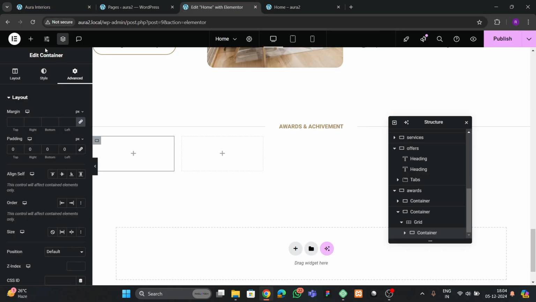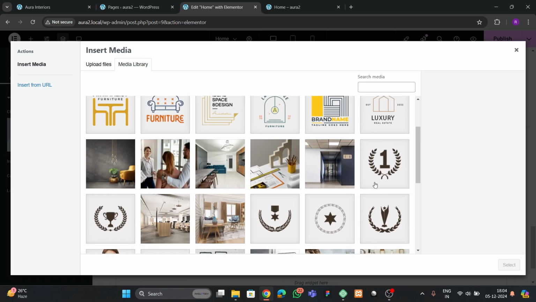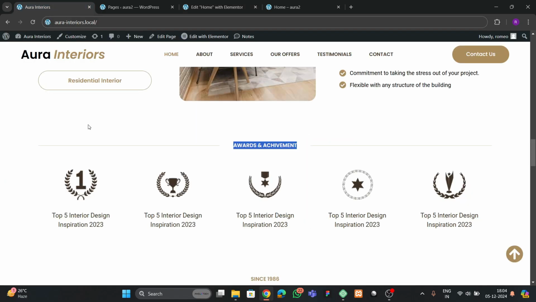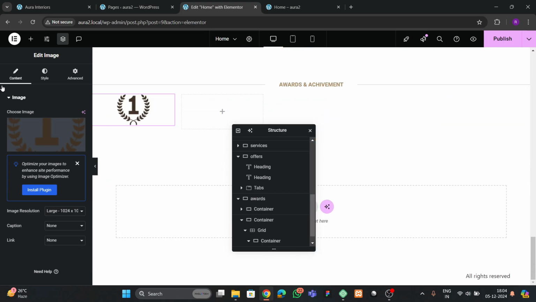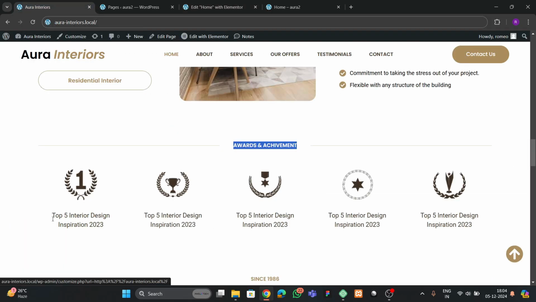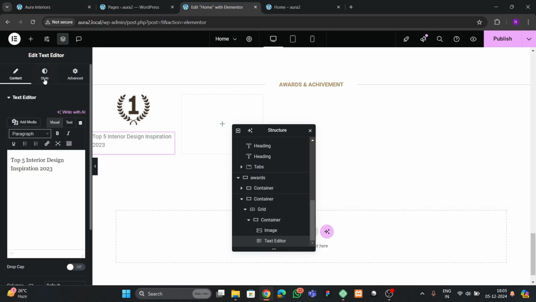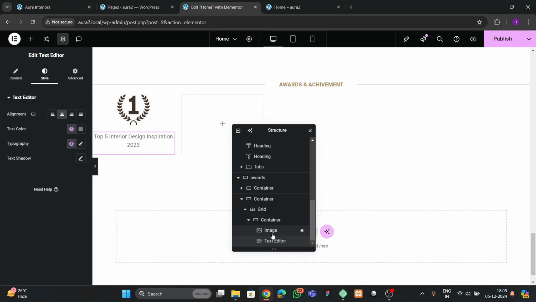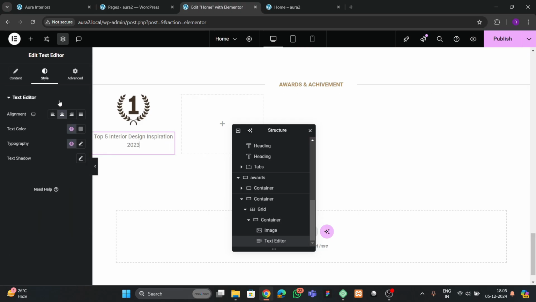Okay, so here you can see that we have this image. So we can choose this image. So let me choose this image, and you can see that we have this text here, simple. So let me go here, and here we can drag and drop this text, and we can copy this from here, and for this we can make this center. This is a container, so we can make this center and center. Okay, we can make this theme one. So now this is done.